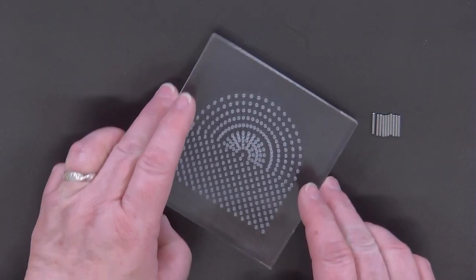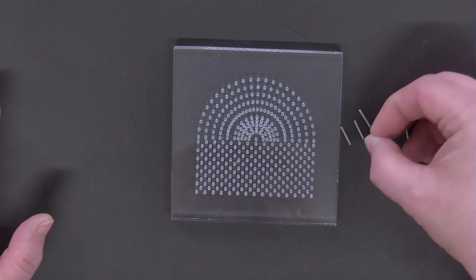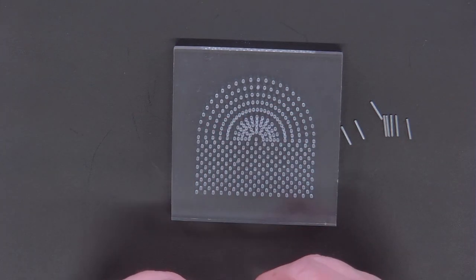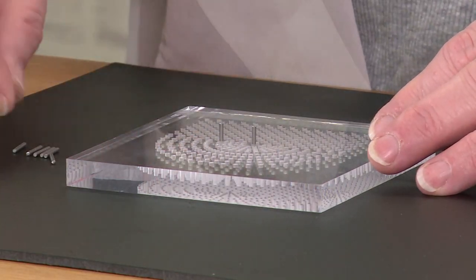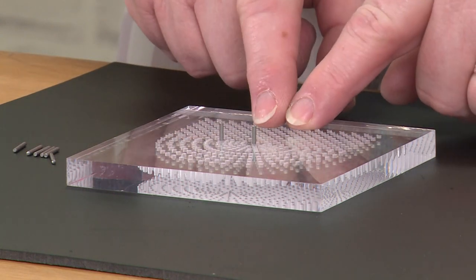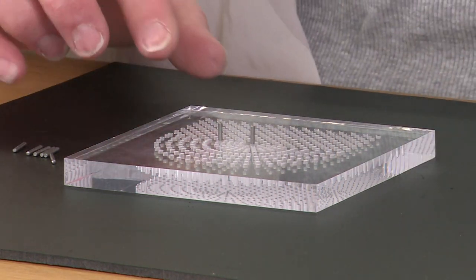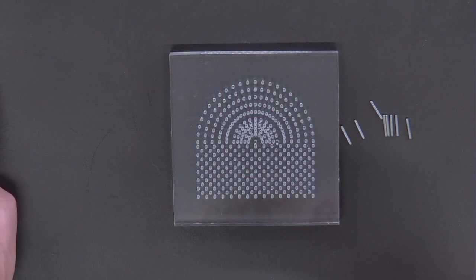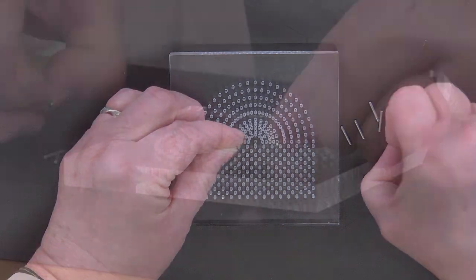We can do all sorts of patterns with this. There's a whole host on the internet if you look for free patterns. You can do flower patterns, tree patterns coming down into the base. That is the joy of having both on one, and the holes are quite close together so you can get smaller, more refined detail within. So we're going to put our pegs in.